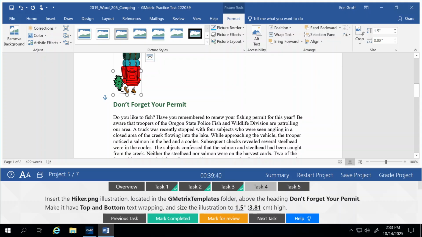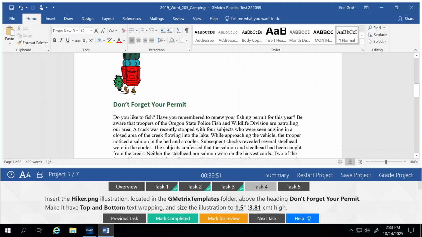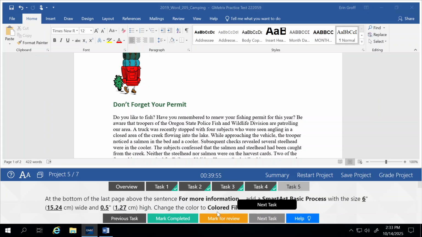So you may have to actually type it in there, because it would not let me scroll to less than 3.3 inches for whatever reason. Okay, so I can click outside to deselect the graphic, mark as completed, and move to the next task.